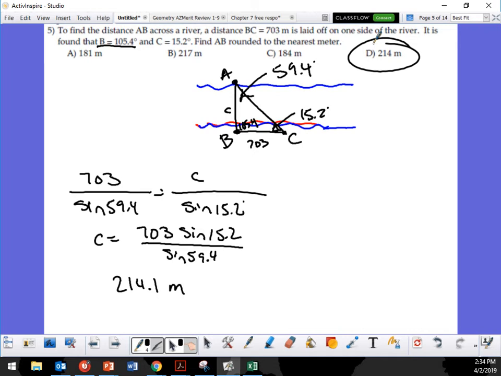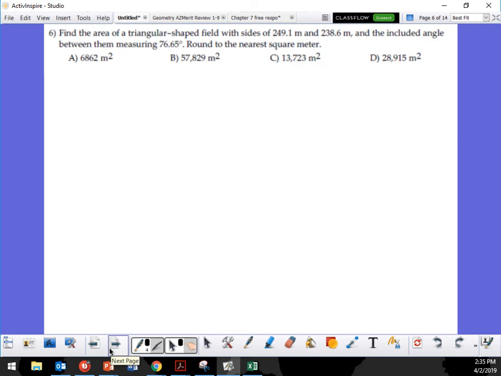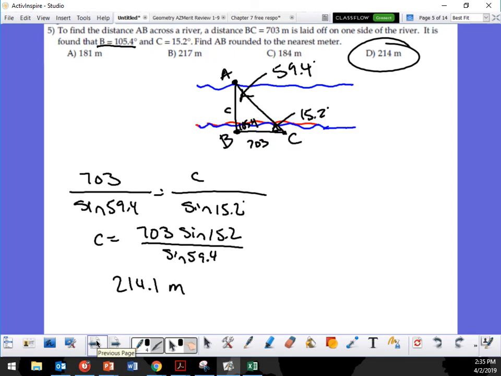So every time we do one of these, what's the first thing I should do? Draw the triangle. Draw a circle too if you need to. Oh, the previous one? Okay. Are you admiring my wonderful artwork here?